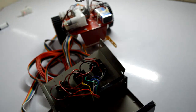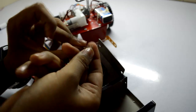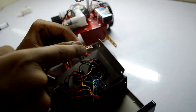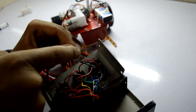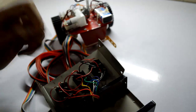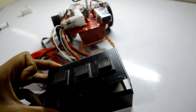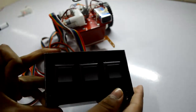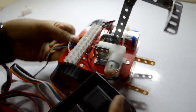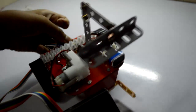Now if you don't have solder, no need to worry — you can use these types of clips and grab the insulation out here. But still, if you have solder, you may also solder these points to the clip for better contact, as you need better contact for low voltages like this 9V battery. Just assemble this and your remote is ready. Your connection goes to the connector strip. So in short, your bot should be ready by now.